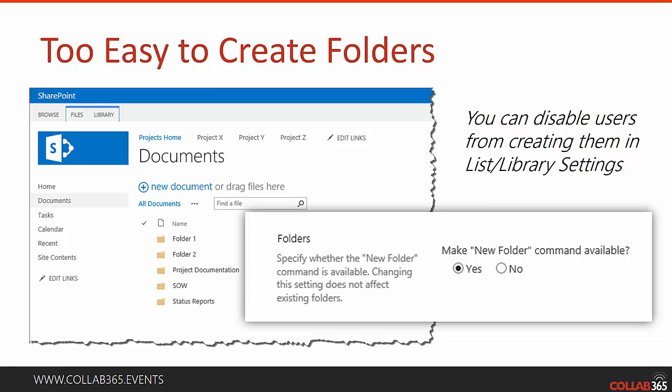And then it's way too easy to create folders. So a lot of times companies will deploy SharePoint and they'll give each team a site and say, here you go, put your documents in it. Well, it's just way too easy to create folders and just mass upload everything from your shared drive. Well, there is a way to turn that off if you want to. It's enabled by default, but you can go into your list or library settings page and specify whether you want them to be able to even use folders or not. So you would just set that to no.